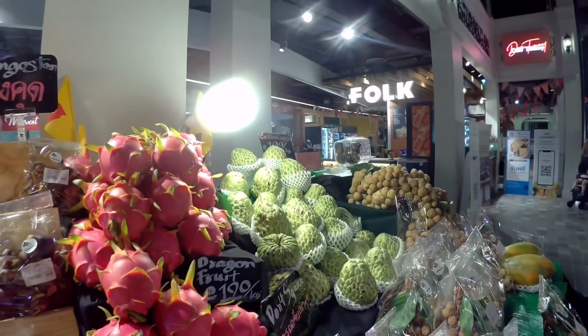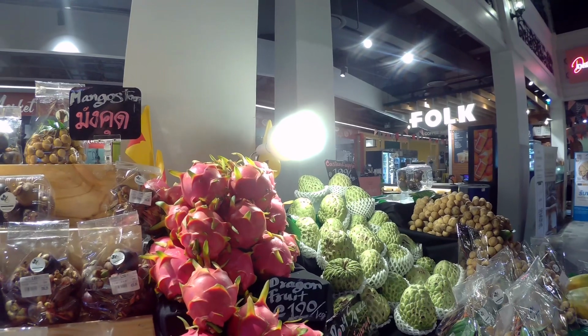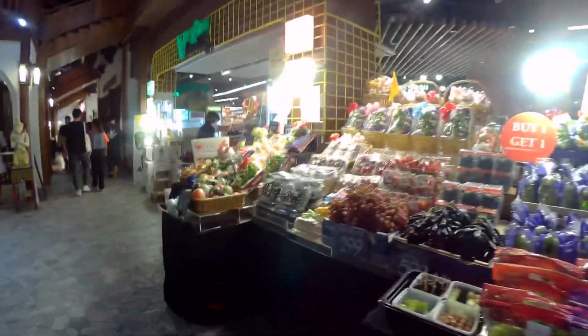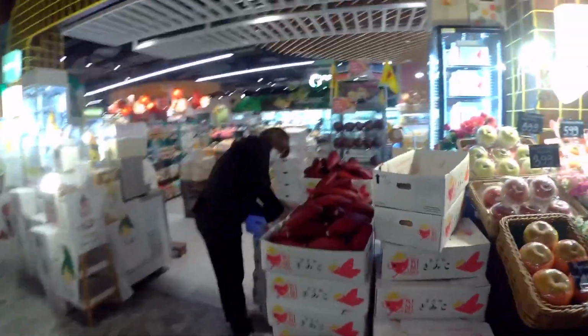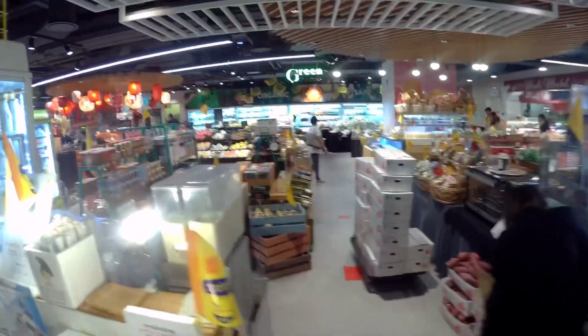It's the custard apples again. Each of those segments has a little bit of fruit in it and each fruit piece has a little stone in it, but it does taste like apple and custard. Yams. Beautifully set out supermarket full of fresh fruit and vegetables. Cafes. Let's have a look over here.